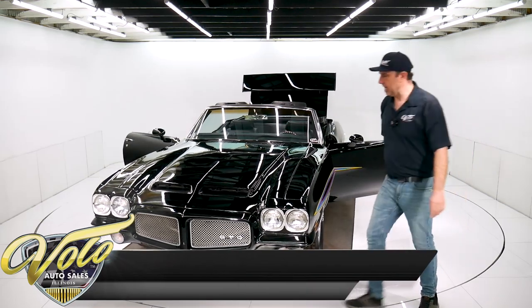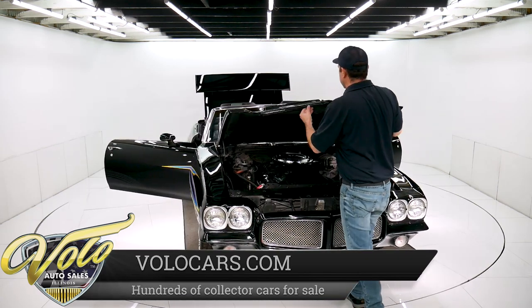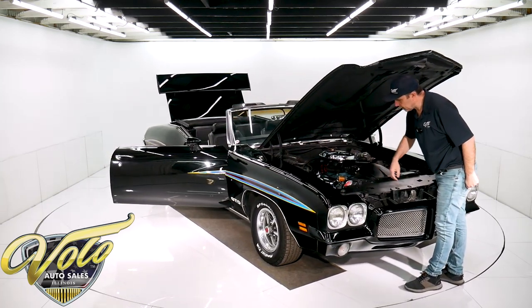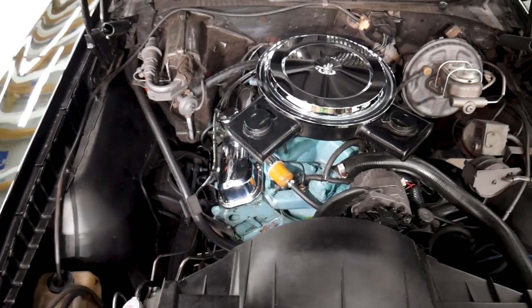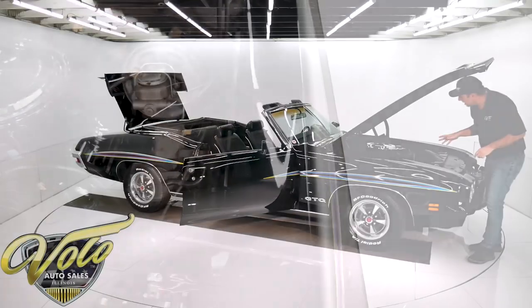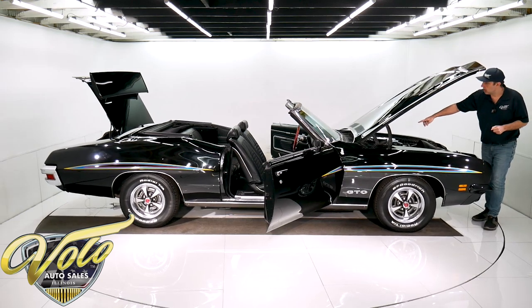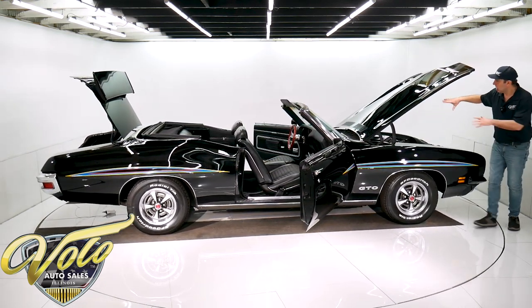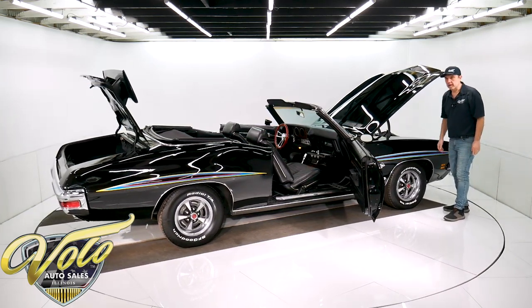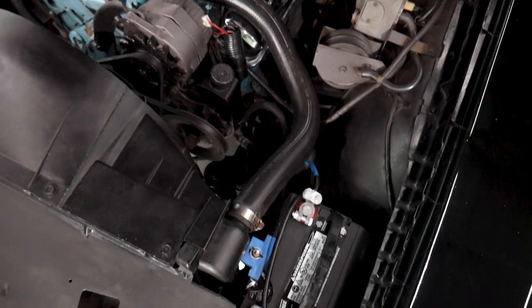It is a factory air-conditioned car, although the air is not complete. So if someone really wanted air in a convertible, you have the dash components, the firewall components, the condensers up here — you need to get a compressor and brackets. They make all that modern stuff now. It's not a big deal to have air back in this car. It has cruise control, which is a really rare, unique option. There's a brand new Edelbrock carburetor on here, and it looks like the cruise control is all intact and hooked up, but it's not connected to the carburetor — probably when they put the new carb on. It has HEI ignition, an aluminum intake painted blue, and a new Edelbrock with electric choke.